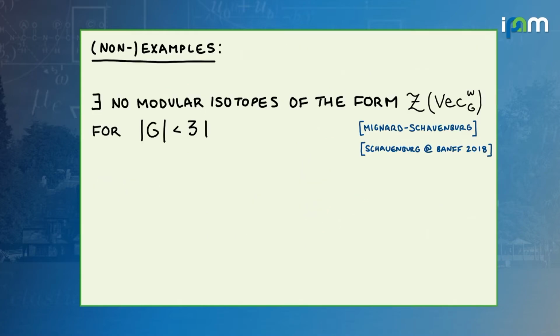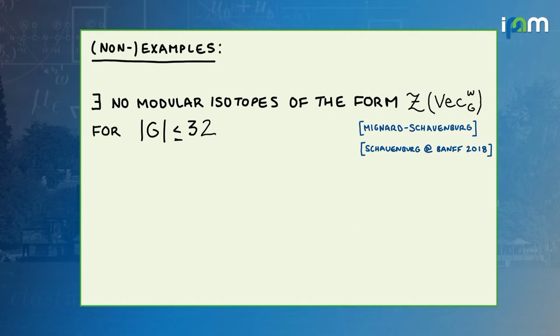Right. So just a little comment on how they figured this out. These things are huge. Well, they did a computer-assisted search and ruled out there existing anything of this form corresponding to groups of order less than 32. What I've seen in a talk is slightly different than what's in the literature, but maybe 32 is also inclusive. They can rule it out for certain higher groups, but their algorithm slows down and it's hard to do. But anyways, they searched for these modular isotopes of this form, and they knew that it had to be really big.